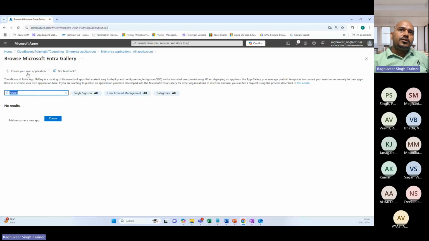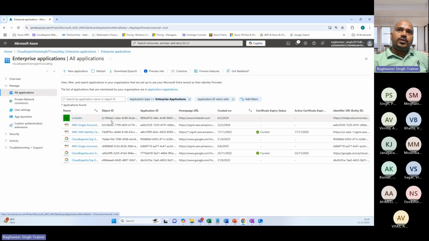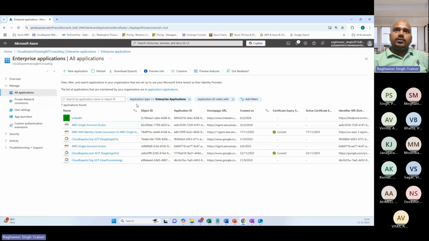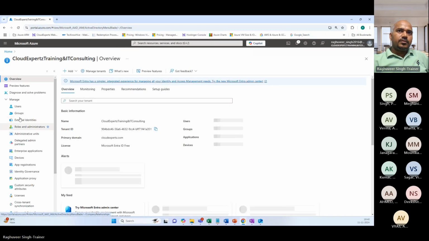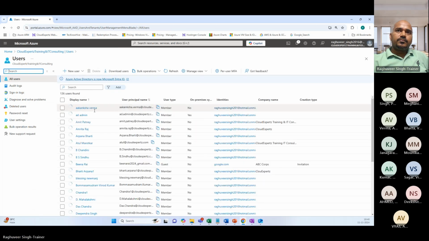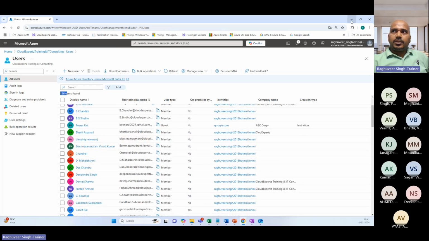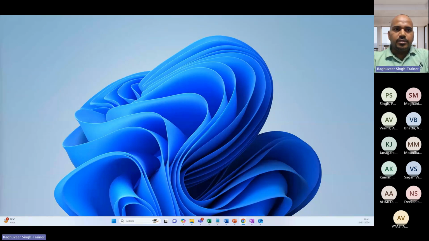So even if you don't see Tenable here, you can create your own application and configure the single sign-on. For example, you can see here I have configured single sign-on with LinkedIn, which means I never need to provide credentials to log into LinkedIn. Either I log into LinkedIn using my Gmail federation or with my Azure federation. Similarly, I have done federation single sign-on for AWS and Google Cloud. So I've created single sign-on accounts here, which means whenever any user in this directory, for example, this directory has a total of 136 users, these users can log into those applications like LinkedIn, AWS, GCP without even providing the credentials. They will just provide the credentials once and then they can log into any application that has been published to them. That's single sign-on with SAML 2.0 authentication.